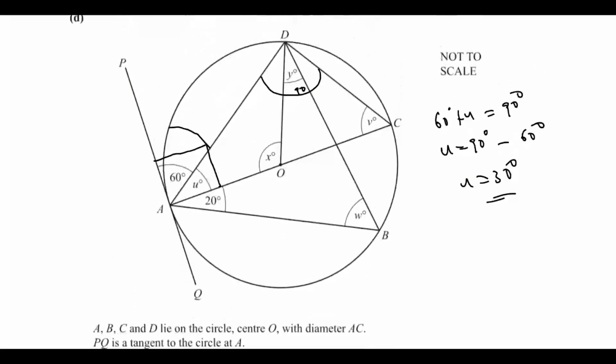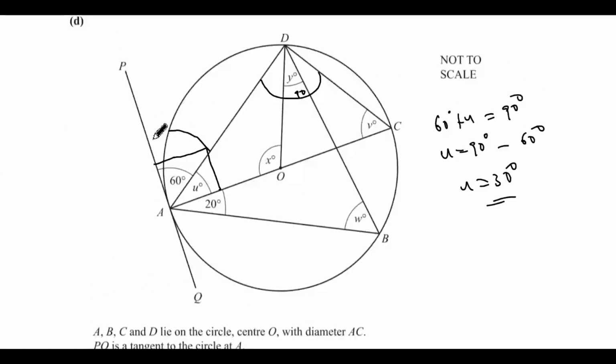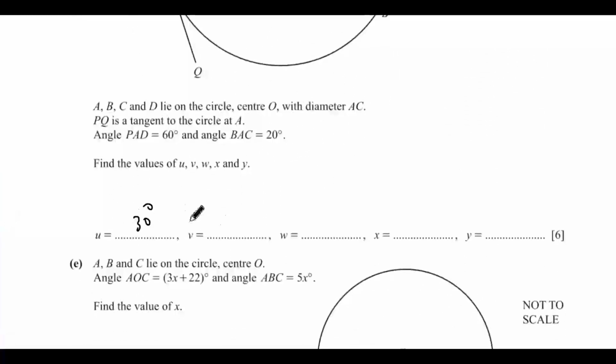Then I also highlighted something earlier, that is the angle between these. Sorry, I didn't mark it completely. So the angle between the tangent and this chord will be in the same segment as this angle. If you look at that chord, the two legs of the angle that will be in the same segment must come from that chord. So that is W. That means W is equal to 60 degrees. So I can put 60 degrees here.